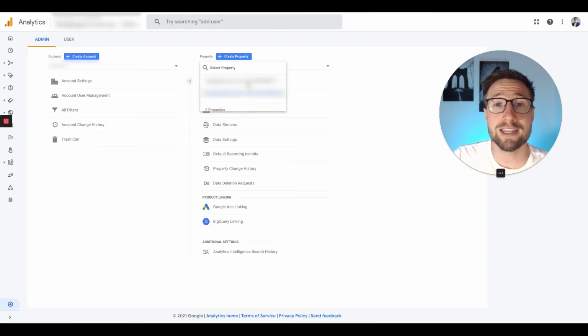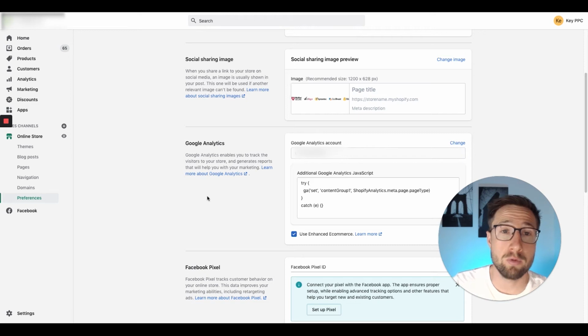You will now find that when you go to admin, there are two properties here for your Google Analytics account. The old one using old Google Analytics and the new one using Google Analytics 4. You can switch between them and see the different data. Even though we installed it directly on our website in the code, we can leave this Google Analytics here.